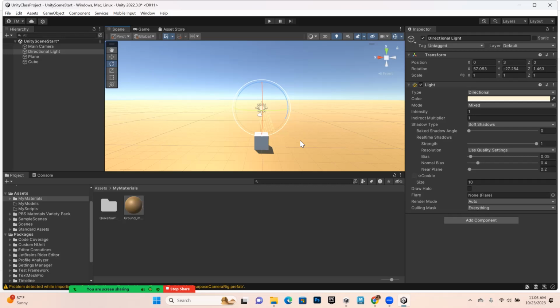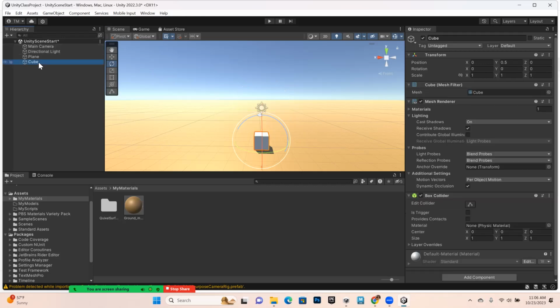Let's try this. Let's select your cube again. Hit the W key to move it. You should see your move tool. Let's pull it up into the air a little bit, and then hit the E key to rotate it, so it's going to have the edge pointed towards the ground. So there's an edge pointed towards the ground.